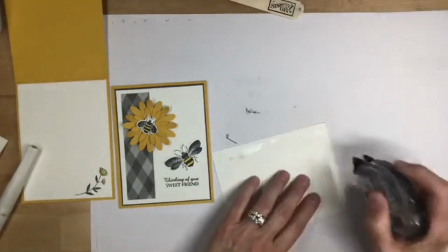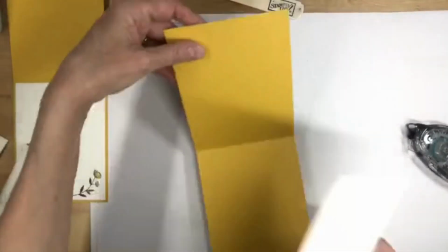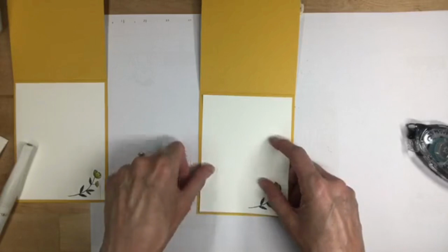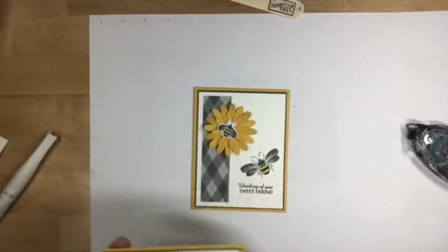So I want to show you some of the other projects that I have made here in a minute with the honeybee. Because like I said, I really enjoyed this set. And I was sad to see it go. It's still available though, so if you don't already own it, I highly encourage you to add this to your crafting stash because I think you will really enjoy this. All right, so that is our last card.